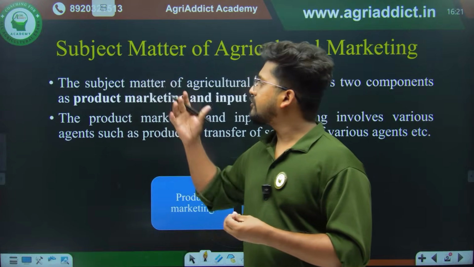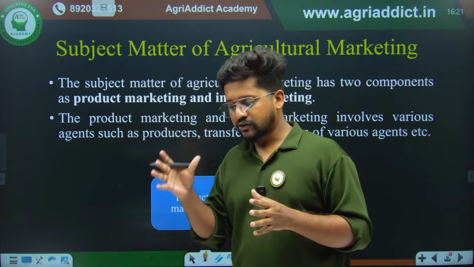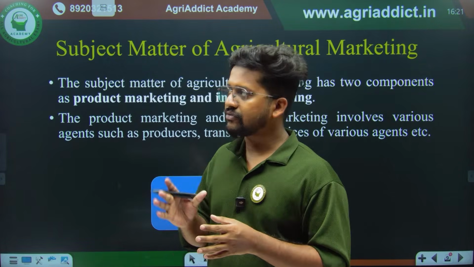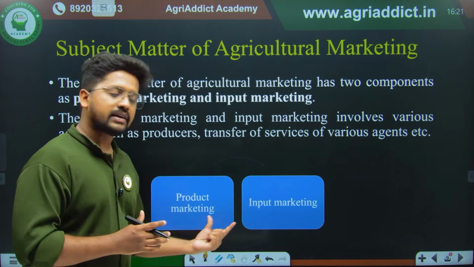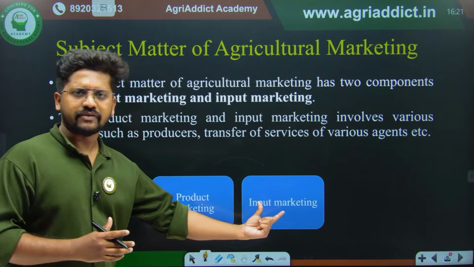So coming to the subject matter of economics. In the subject matter of economics, as we have already seen the evolution of the different definitions of agricultural economics, we have two major parts in agricultural marketing. First one is product marketing. Second one is input marketing. Both are very simple concepts, right?